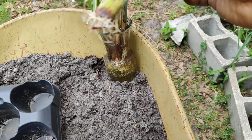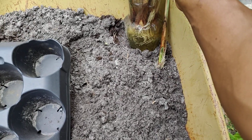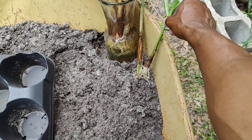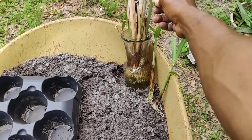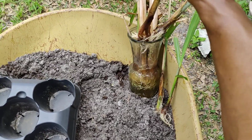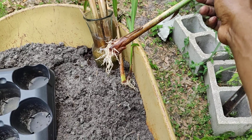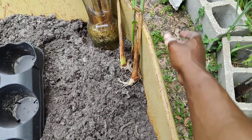And I take them and I put them in water. And after I put the starts in water, they get their roots on them, and that's what you want. Now, you don't have to do it this way. I've shown y'all many different ways over the years to propagate sugarcane. This is a method that I've started to do as well, besides just the cuttings. I do cuttings, but this as well. Allow that sugarcane to sit in the ground and just water it, and the nodes will begin to swell while it's yet in the ground.